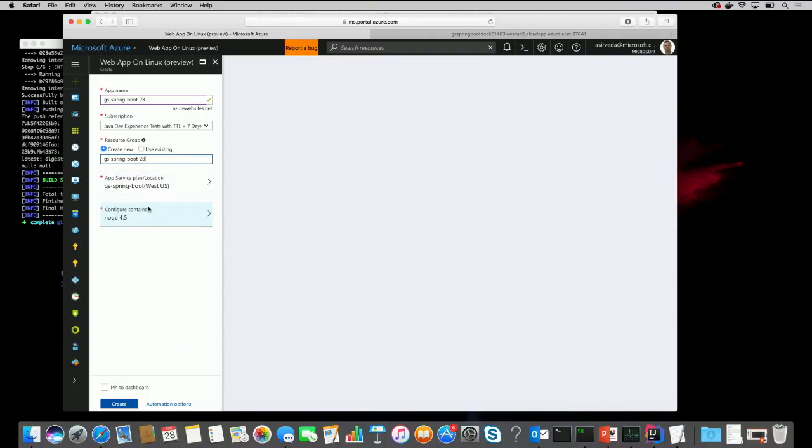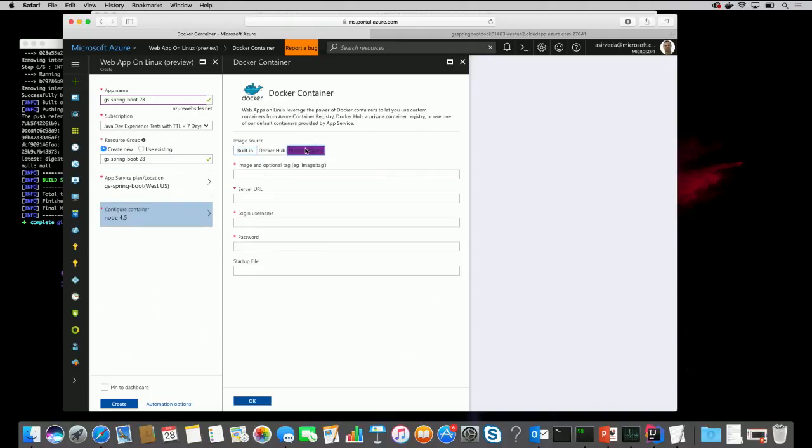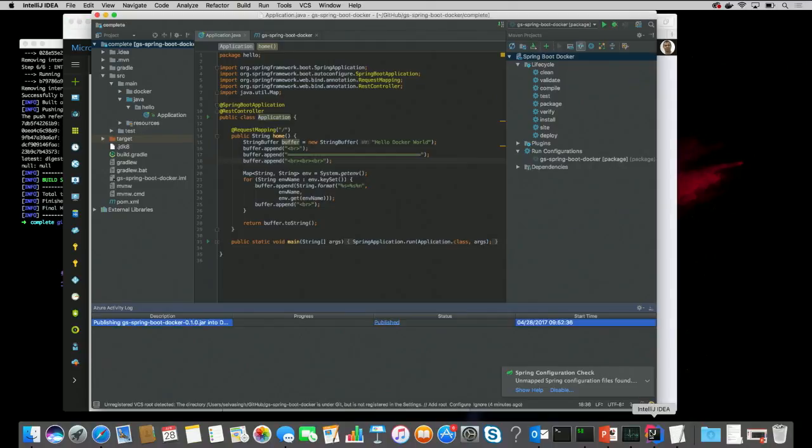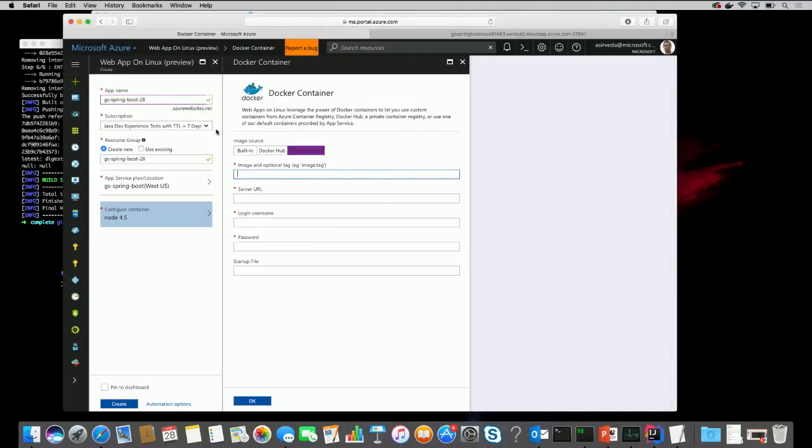I already have a plan. You can use your plan as well. And then provide the private registry info here, right? For this, I already have the data here. So I'm going to take it from here. Here's the data. Command C, come back here, put it here, and then say my image. And I want to take the latest image.